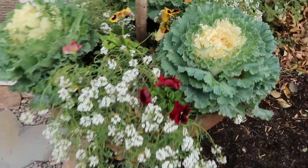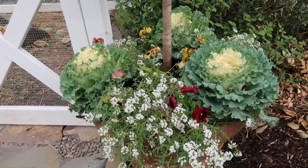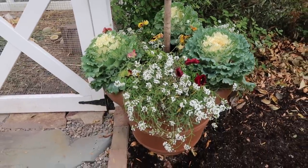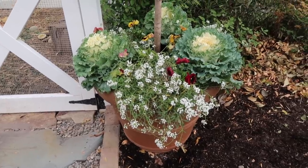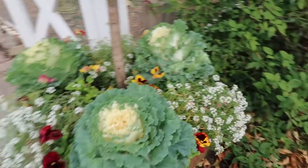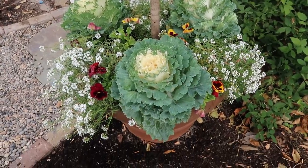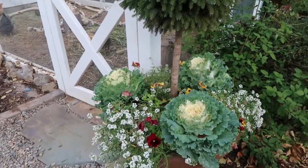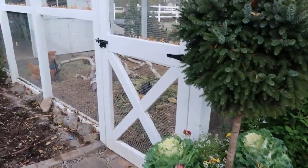And then I used some Snow Princess alyssum because they're so cold tolerant and I happen to have some that I think I've had in there since this spring or early summer. And then some more of the tapestry mix pansies. I actually thought about not putting any pansies and just keeping it white and green, but there wasn't enough color next to the white coop.